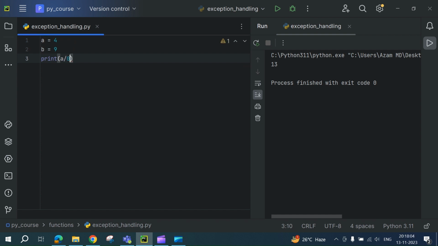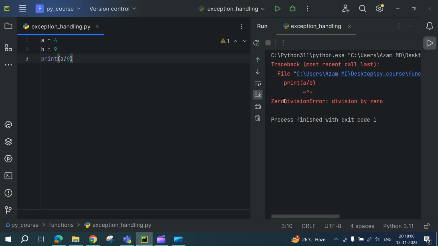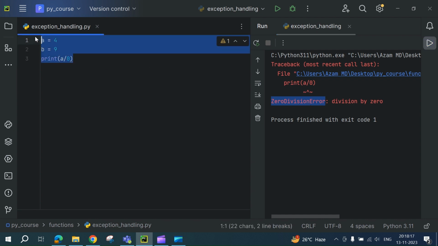Then what is an exception? Let's see this. You can see the zero division exception, division by zero. This is an exception class, ZeroDivisionError. So let's start with exceptions. An exception is an unexpected event that disturbs the normal flow of a program. In Python, there are many types of exceptions like ZeroDivisionError, ValueError, FileNotFoundError, many more, ArithmeticError or OSError. These are the many exceptions.